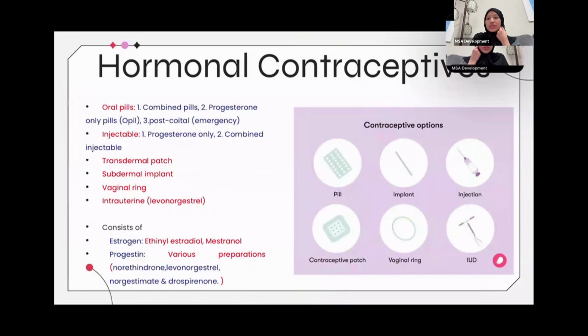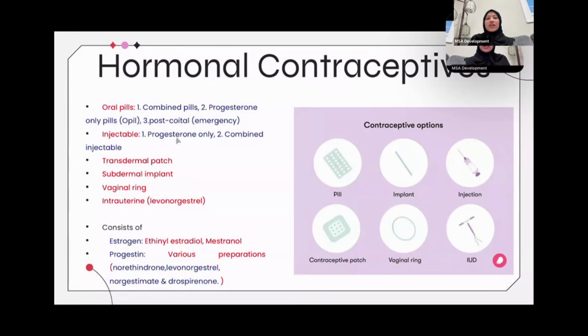So hormonal contraceptives are of many different types. There can be oral combined estrogen and progesterone. I should mention that it is similar to HRT, just a different dose and route of giving the medication. So it has estrogen and progesterone, different types of each, in various preparations. Again, it depends how you give it. So oral can be combined or progesterone only. Estrogen only is not recommended in contraception. And postcoital, so emergency contraceptive oral pills.